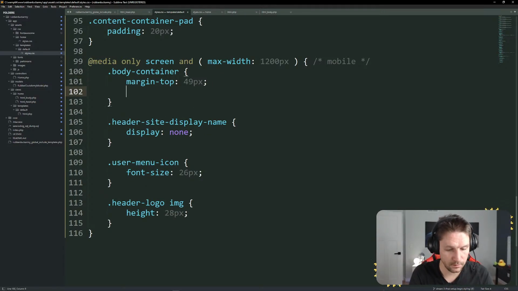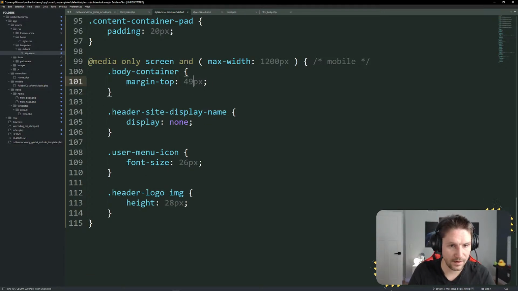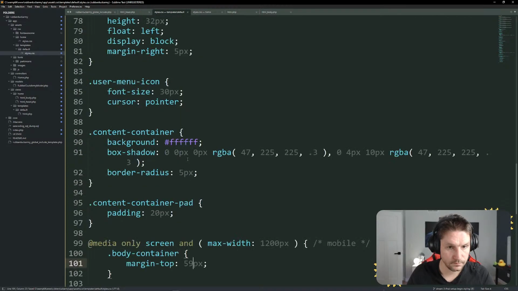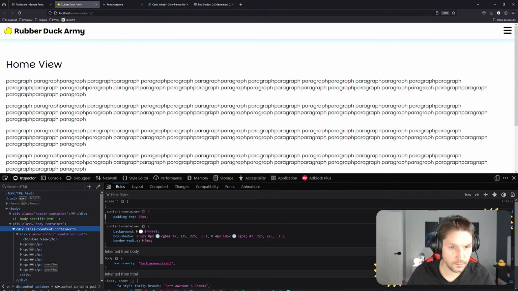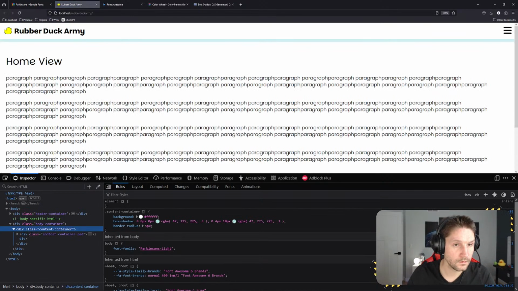For mobile, let's add on 10 pixels of padding. So let's go 59. And I think this is correct. So body container here will go 63 from the top. Okay, there we go.